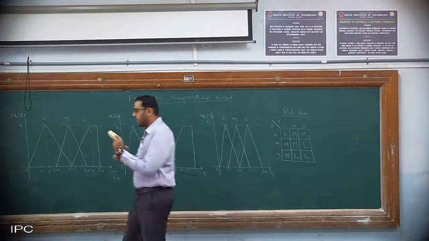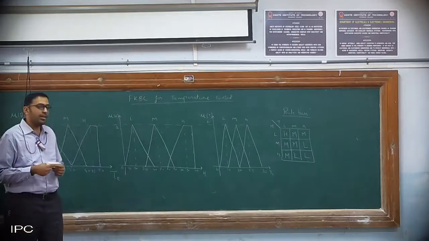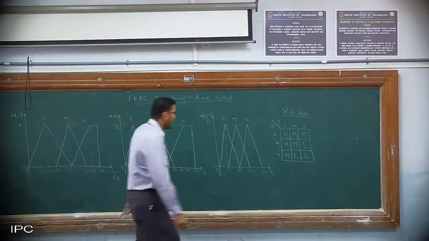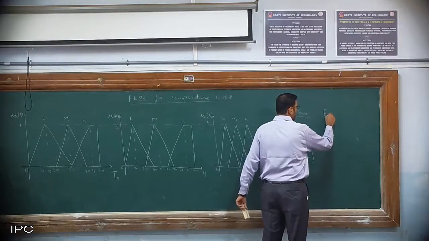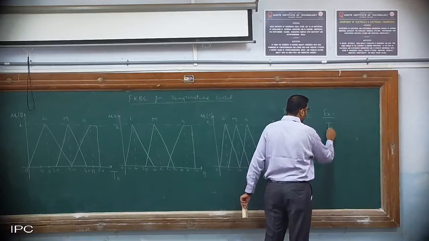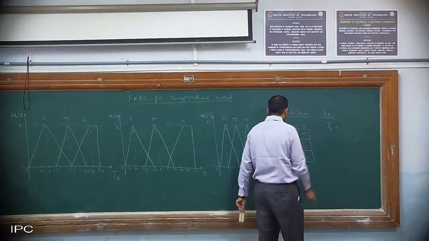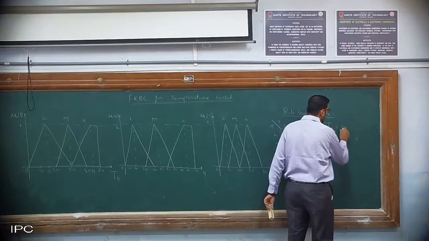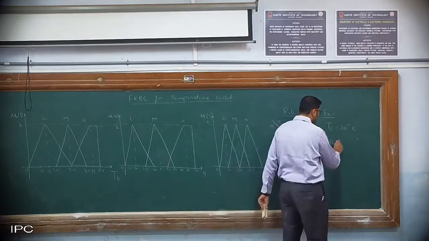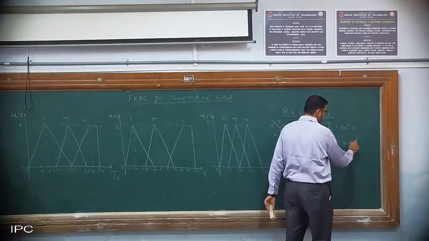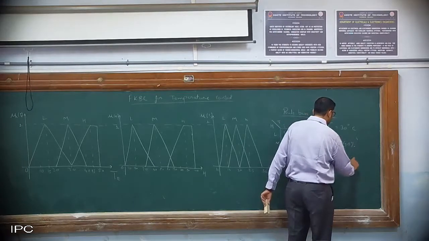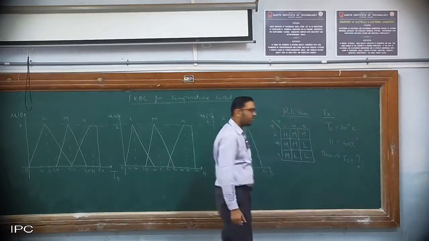Fine. So now the next part of the problem is we need to take one example, and then we need to see what should be the value. So let us just take an example now. The example says that let us assume some data. If the external temperature is something around, let us say 30 degrees Celsius, and let us assume that humidity is something around 40%, then what will be the internal temperature? So this is what we need to find out using fuzzy logic.